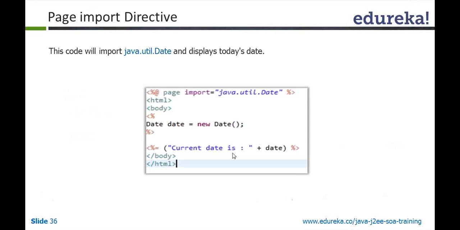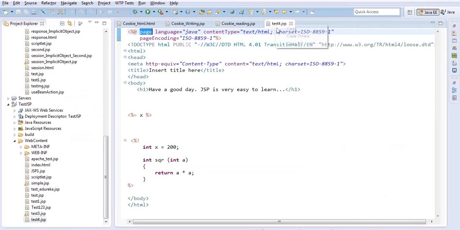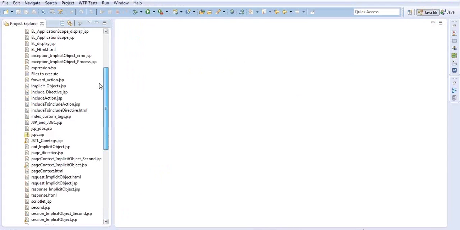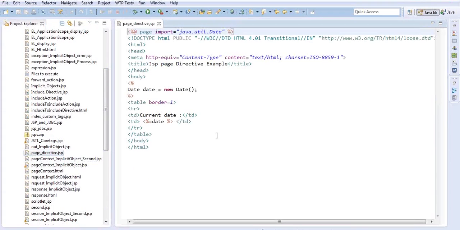Okay, let me show you the page directive. Now look at this. Now what I'm doing, scriptlet, page import java.util.Date.